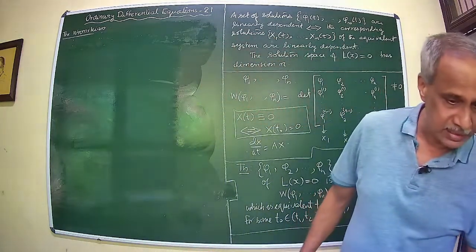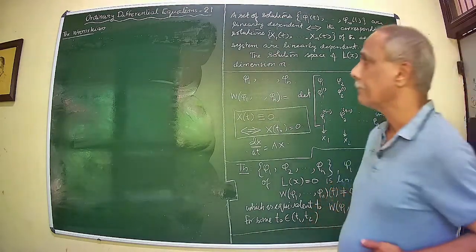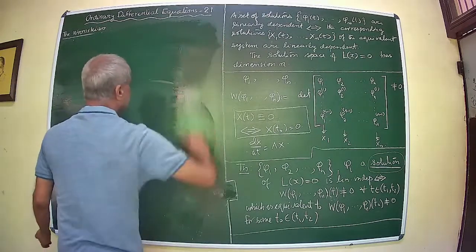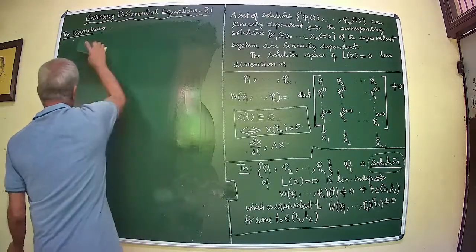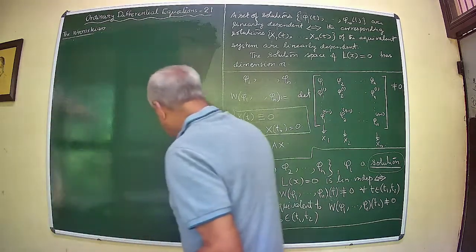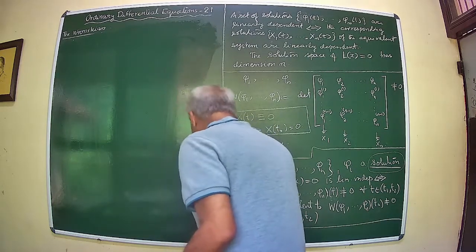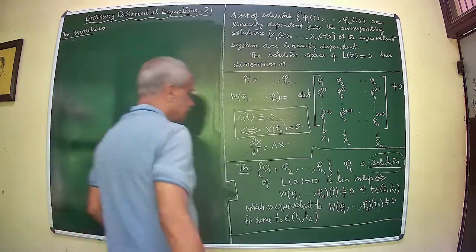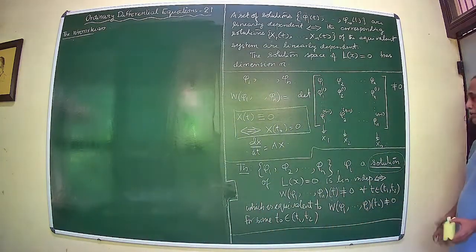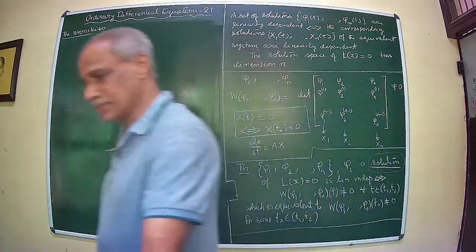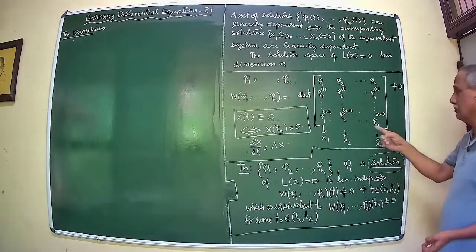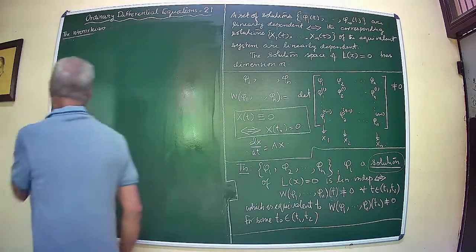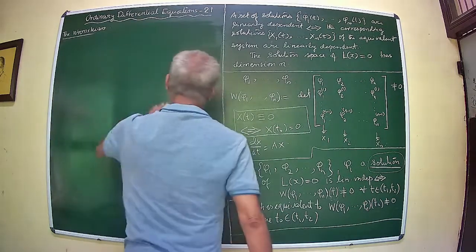Okay, so let us look at this problem. What I want to say is this: the moment you drop the condition that they are solutions of the equation, then you will have to be cautious about using or reading the consequence of the Wronskian being identically equal to 0, or the Wronskian being identically not equal to 0, etc. Let us look at a particular example.